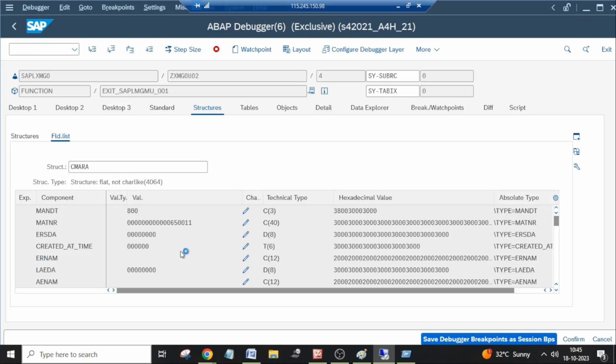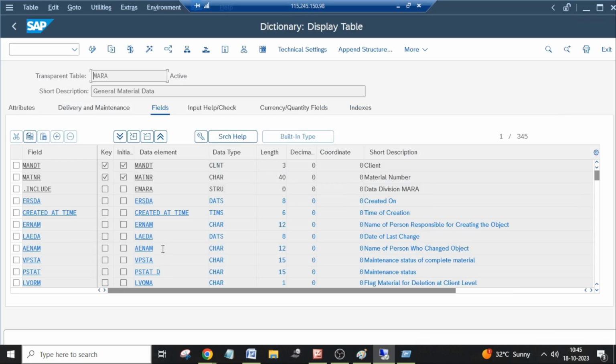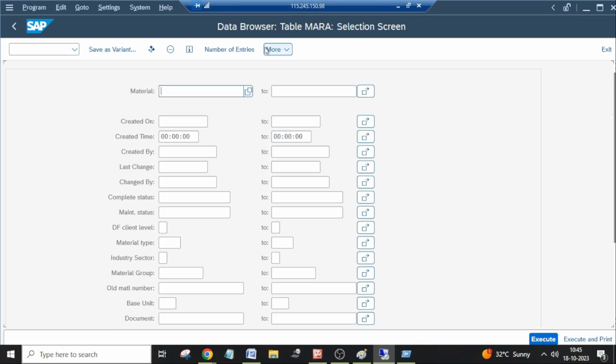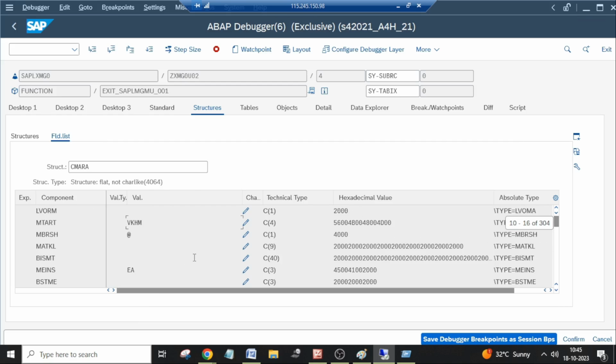So this is just the material input what you have entered in the screen. Now by using this input, what is the importing parameter? C underscore Mara. By using this C underscore Mara, we need to write our logic. Now let's check. Enter the material number, execute. This material number is not available because our transaction is still in progress. We stopped at the customer exit, right? Now by using C underscore Mara parameter, we can write our logic to achieve our functionality.